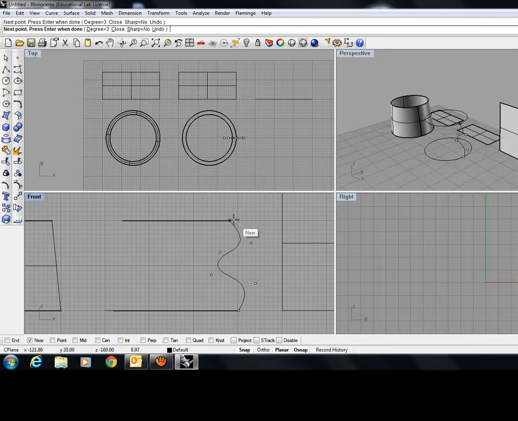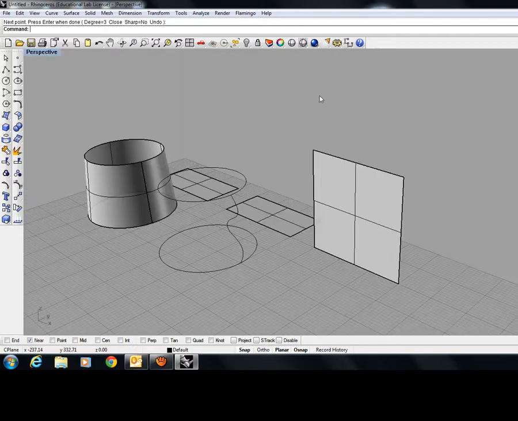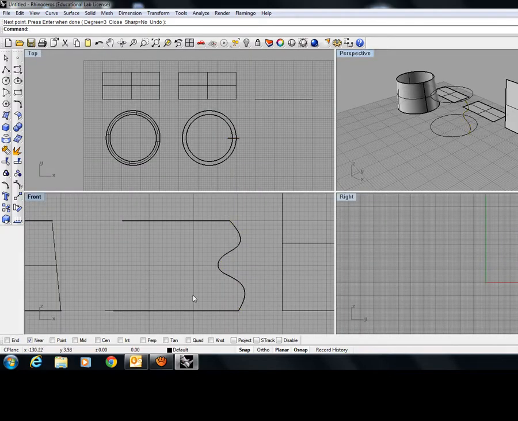And now on the top circle, as soon as the near comes out, I know that the cursor is going to end on the circle that I drew before. After I have the near button, I click, then press enter, and I have a curve. As you see, I have a curve here that started on the circle on the bottom and ended on the circle on the top. Now I can do the tool that I wanted.